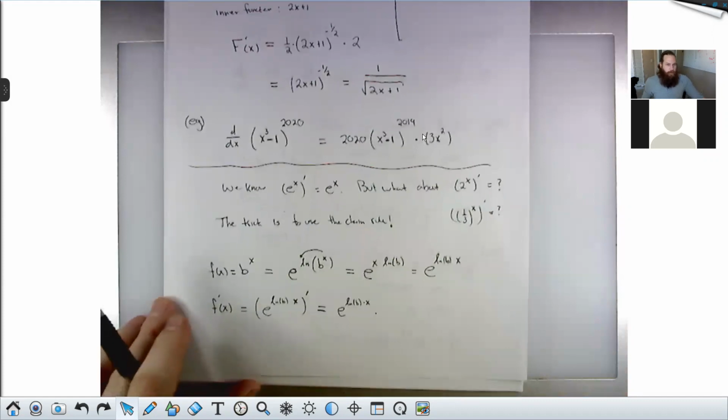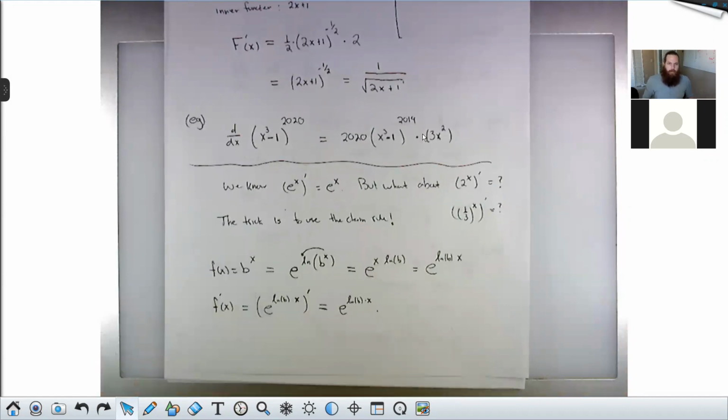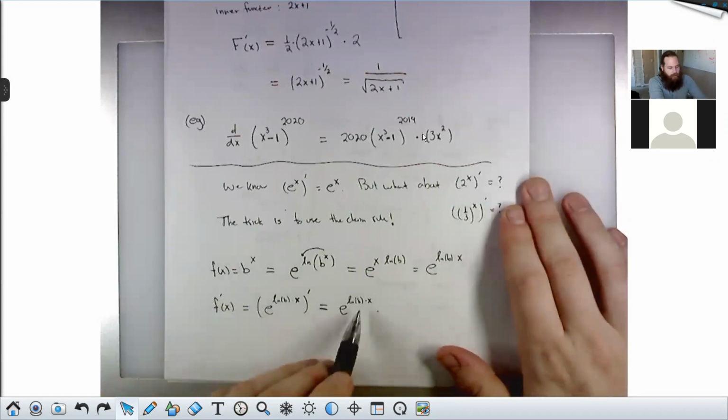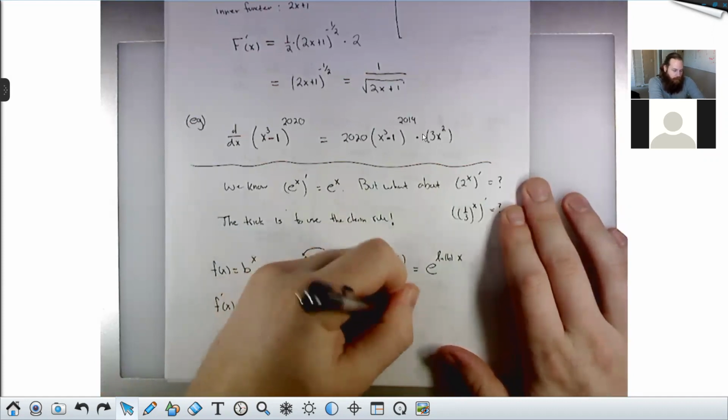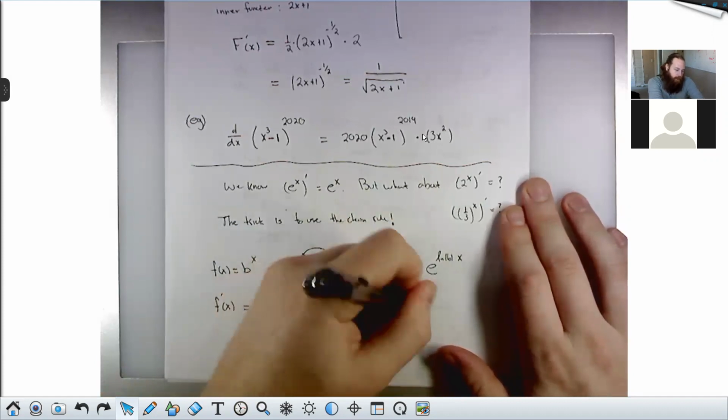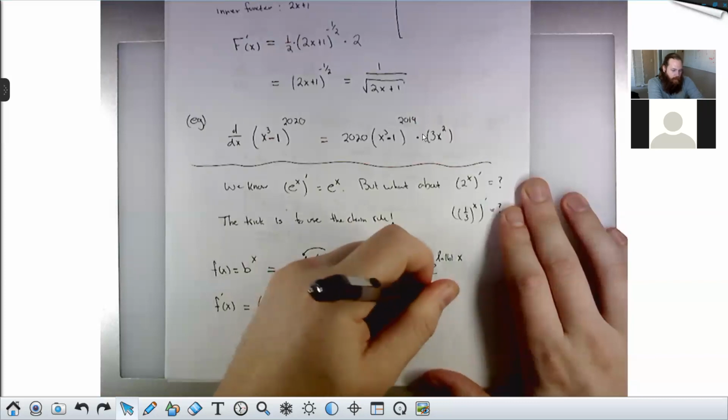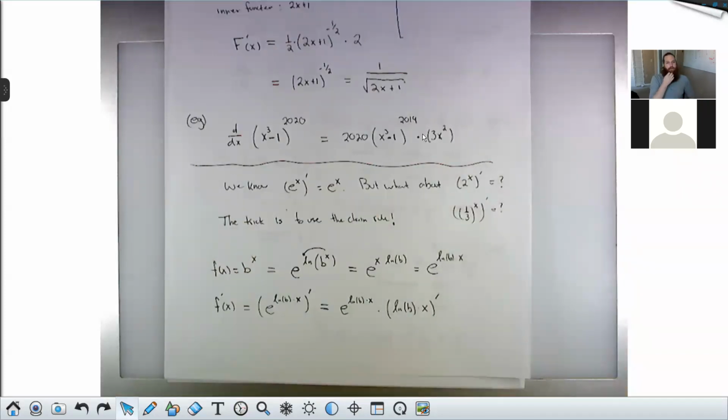We might have to think a little bit here. But remember that the natural log of b is just a number. b is a constant, so ln b is a constant. So this is like asking, what is the derivative of 2x? I'm going to write it as (ln b times x)' just to help. So that's the chain rule: differentiate the outer, leaving the inner alone. That's this piece. And then multiply by the derivative of the inner.